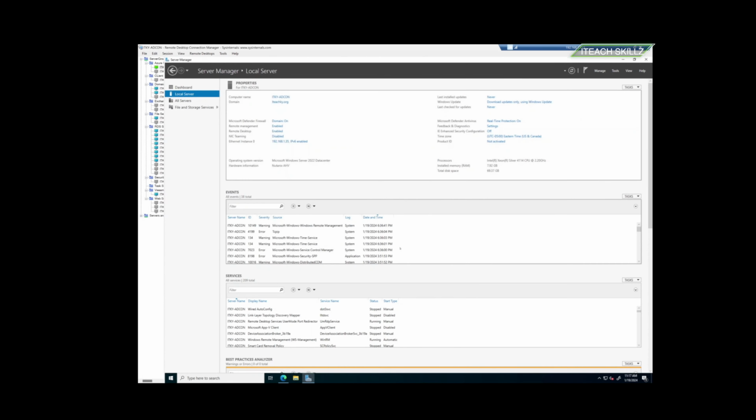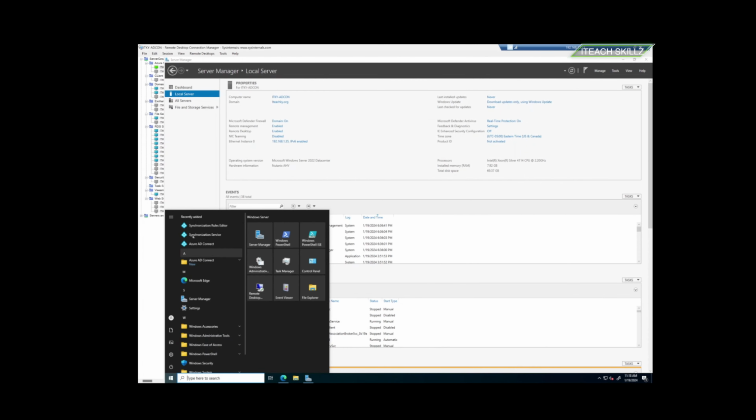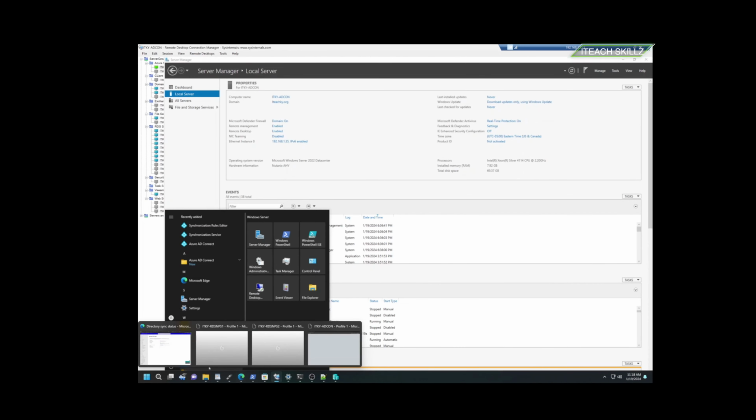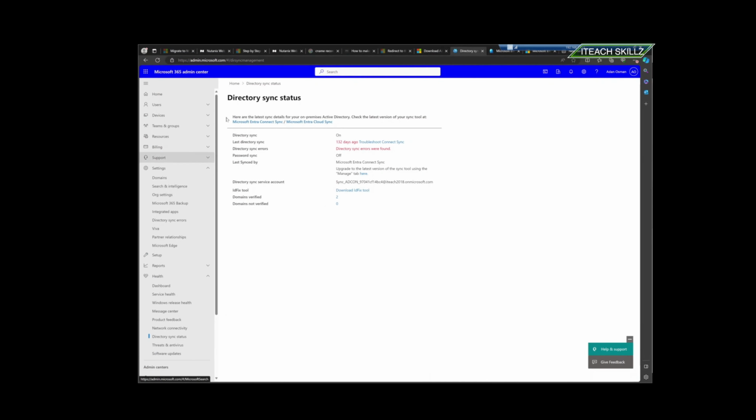So let's come over here. Now, if you look at it, go back to the Azure AD. Basically it's done. There's not much we can do about it. It's completed. But what we can do, the magic is gonna be going to the Azure, Microsoft 365 portal. I'm gonna refresh this right now. You should see this from 122 days ago to now. It should finish the syncing. So we're gonna refresh it.